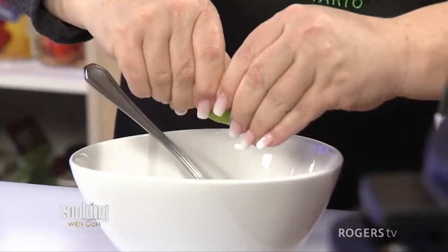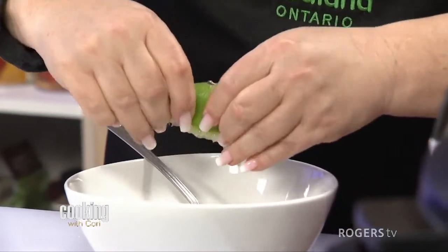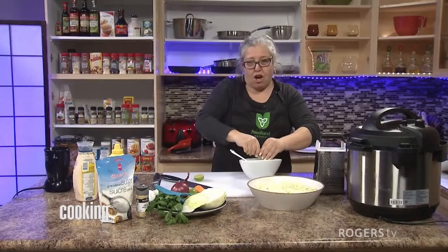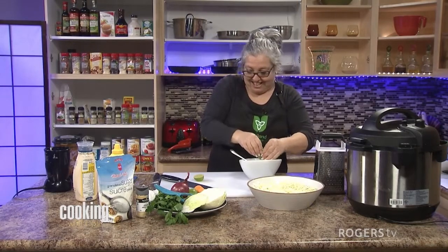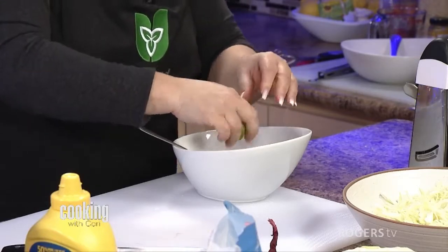And what I usually like to do, I know that I added the mayonnaise in first, but what I usually like to do is put the lime juice or the acid that I'm using on top of the sugar and the salt so that it'll kind of dilute it before I add anything else. So now that I've got this in here, a little bit more lime juice.